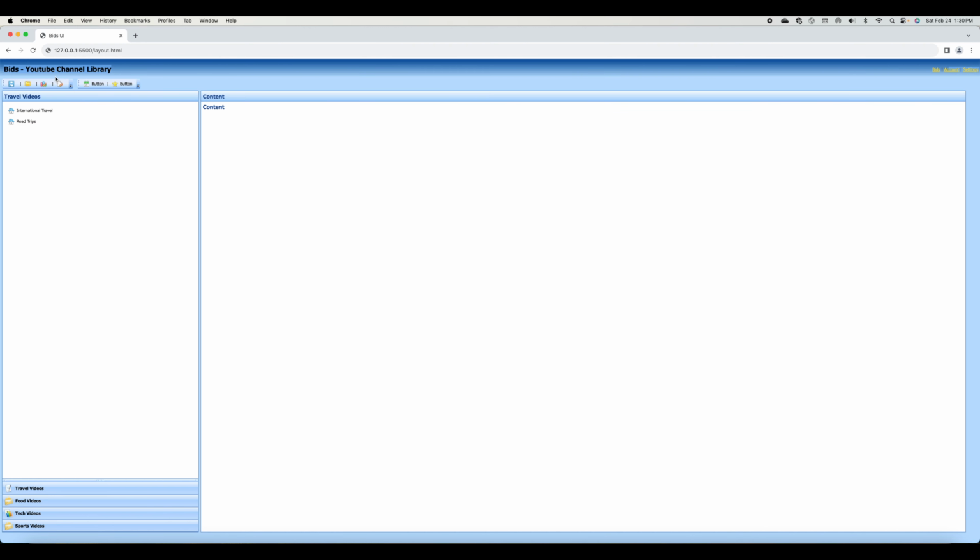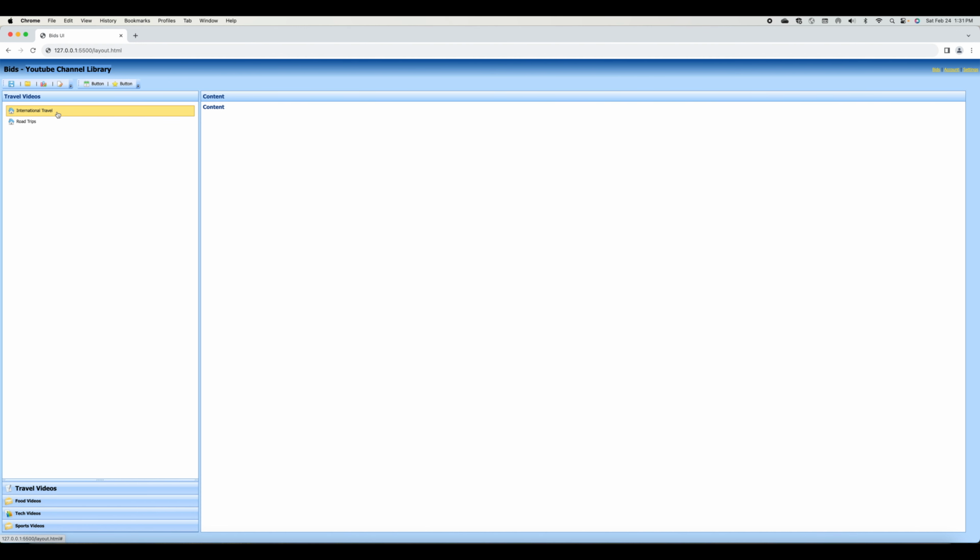Because I'm creating a layout for a YouTube channel library, I have four different types of nav. The first one is travel videos, and if you click on that nav, you can see that the nav you have selected becomes bold, just to highlight that's the one in context.